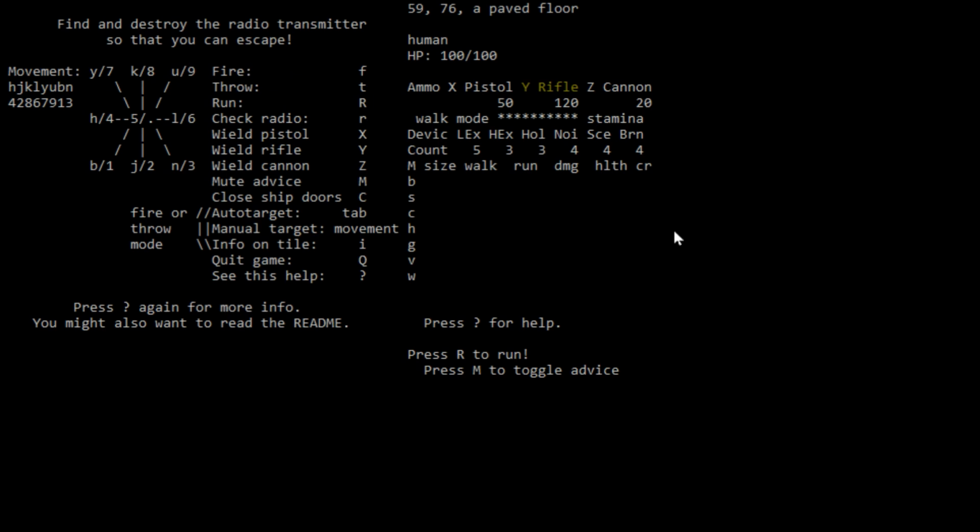Now, is it capital T to throw or something? What the hell is wrong with throw? No, when I press T, it's throw. How do I select? We weren't able to actually use our devices. This is the problem. We couldn't use our devices.